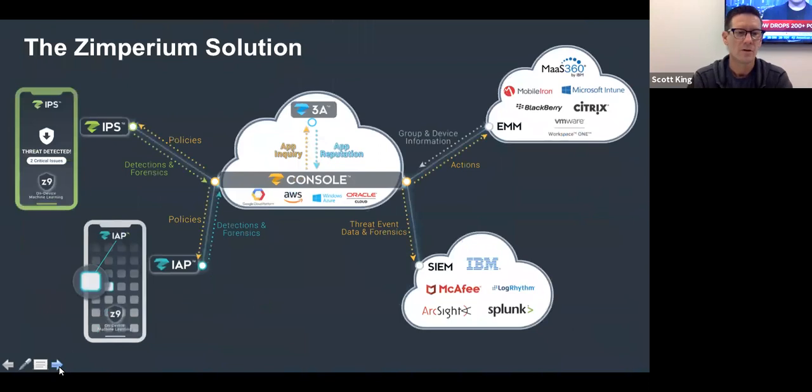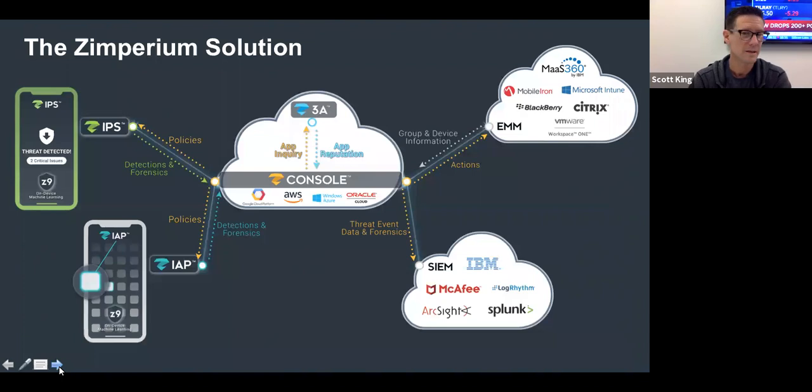And then from an overall perspective, what does it look like? On the left, we've got devices, and they are reporting back all of the detections and policies, back and forth, to a management console. The management console can be placed pretty much anywhere you'd like. It can be behind your firewall.